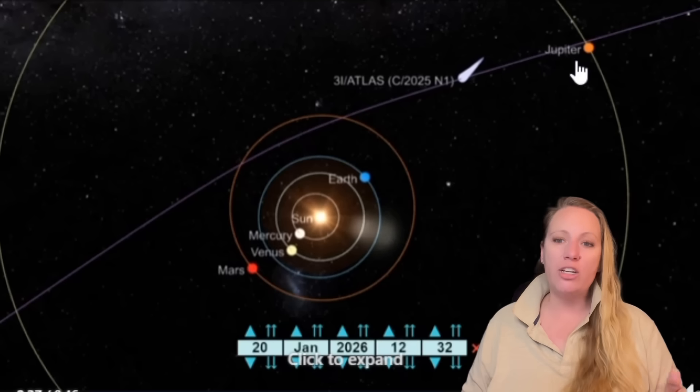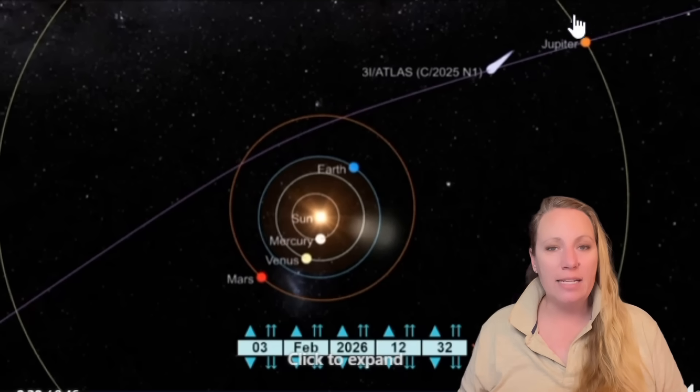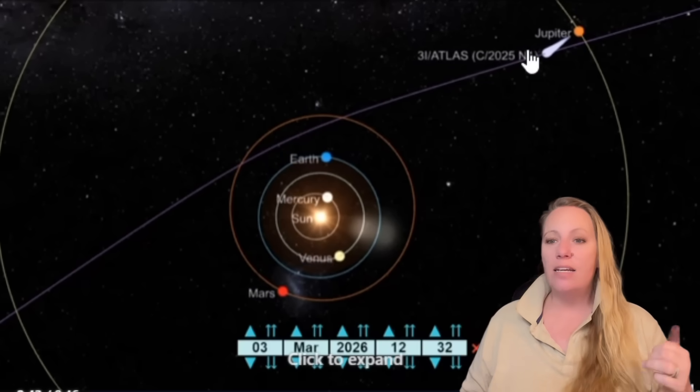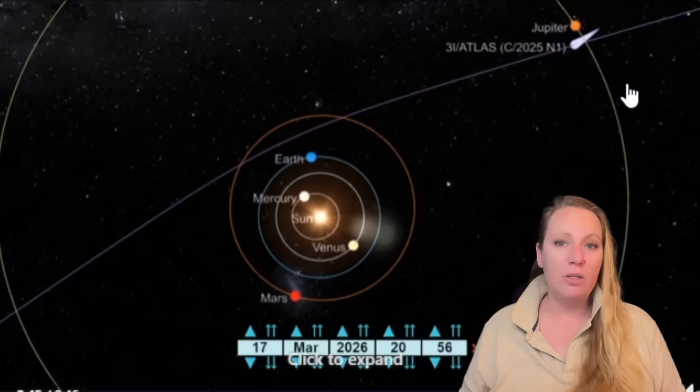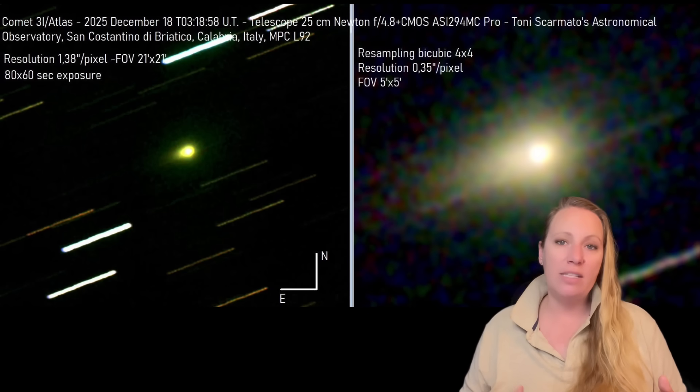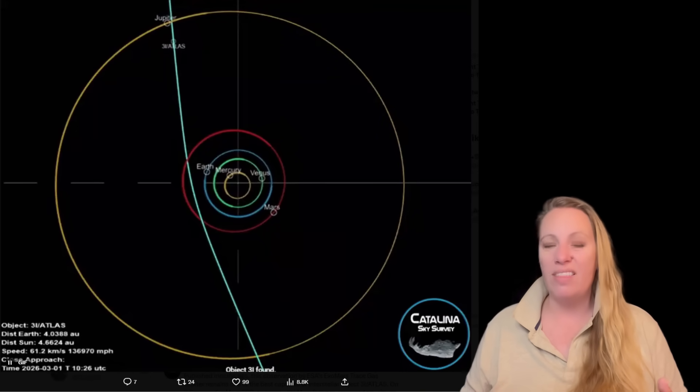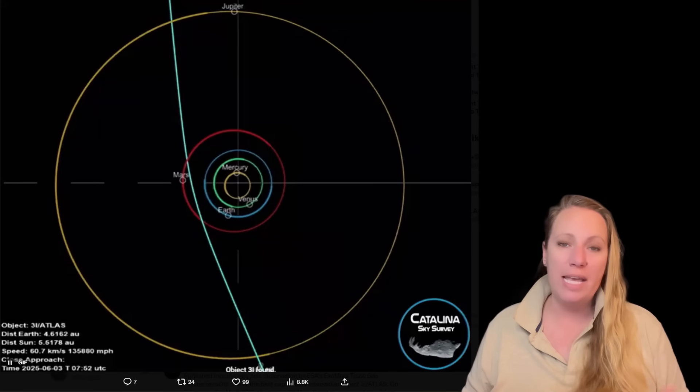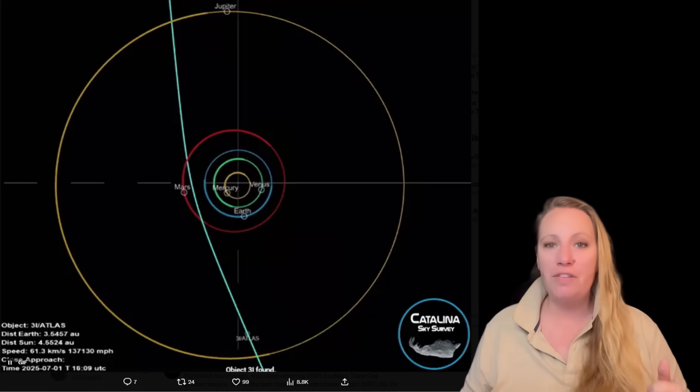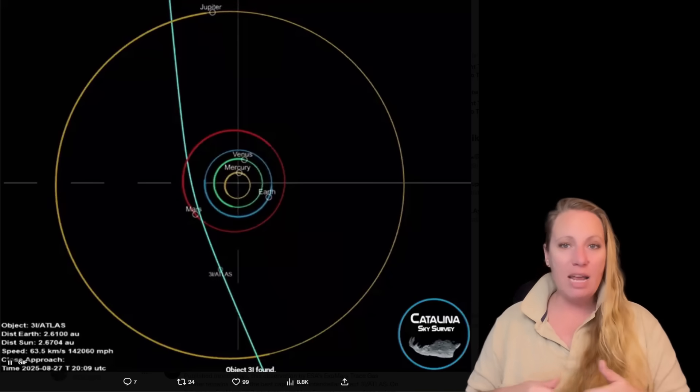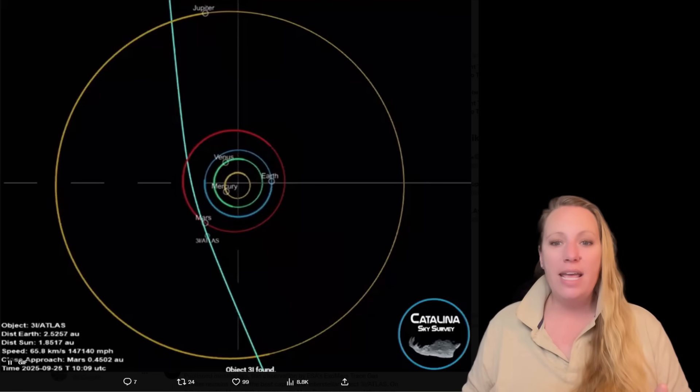Countless eyes watched it as it was making its closest approach to Earth on December 19th, and yet for all of it, the interstellar object, whatever the heck it is, 3i Atlas remains in these images little more than just a blur of gas that is shrouded in mystery because we have 14 to 15 or even 16 anomalies that break physics, that break everything that has ever existed.